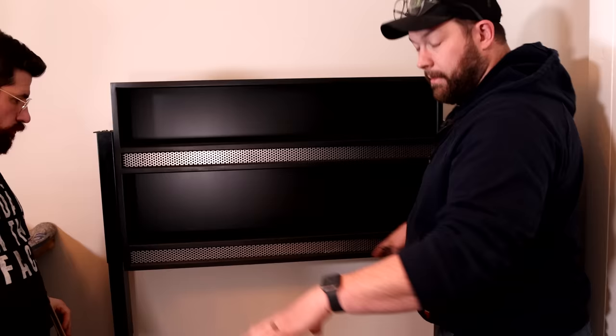So we need to make a little box for the ducting to run out to the front. So we have like a heat shrink stuff that will stick inside, and that will vent our ducting and heat back out into the room without dissipating too much heat into the cabinet above.